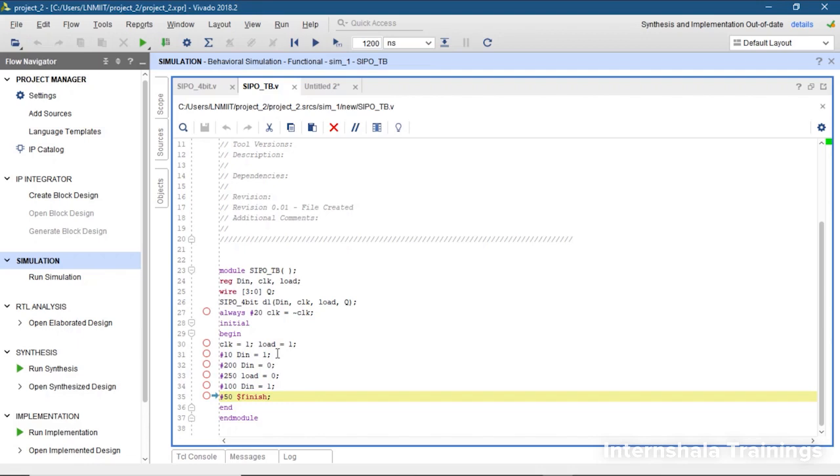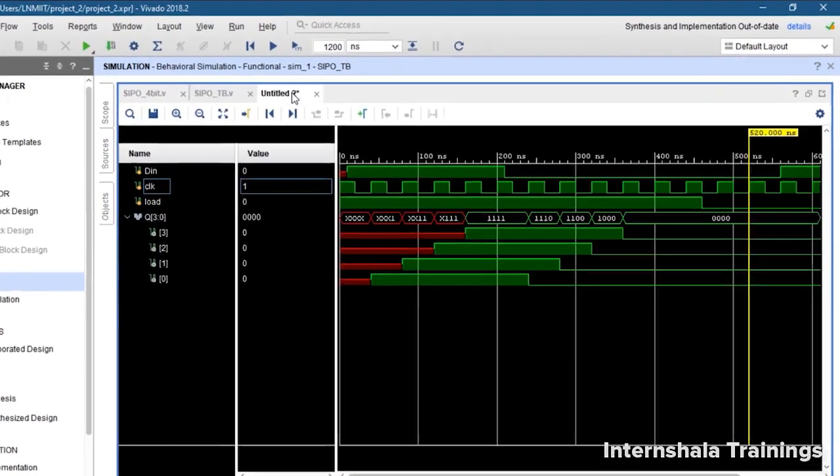After a 10 nanosecond delay D in is 1. After 200 nanoseconds D in will be 0. Then after another 250 nanosecond delay we change load to 0. That means now we will keep the value the same, and then again we change D in to 1, and then we finish. Now let us have a look at the waveform.